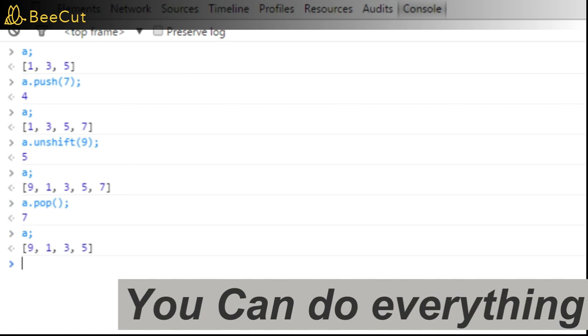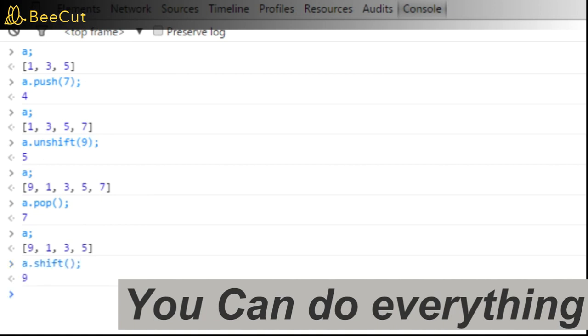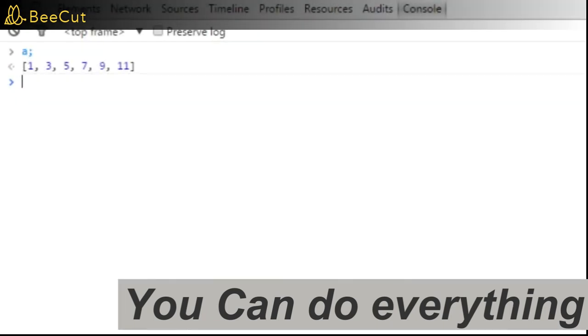The push and pop methods are quite similar to the push and pop methods of a stack data structure. So in JavaScript, you can just use an array as a stack without having to do any other additional thing. Just like the pop method, we have the shift method which removes and returns the item from the start of the array. Let's look at the slice and splice methods now.